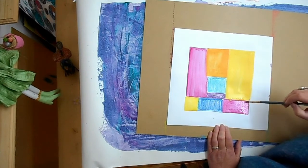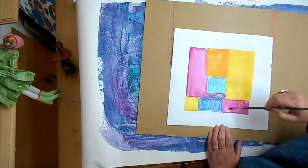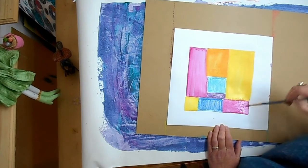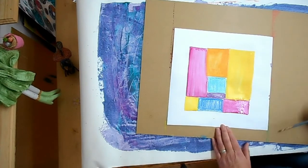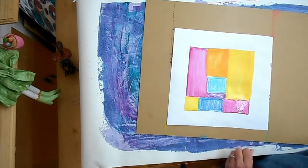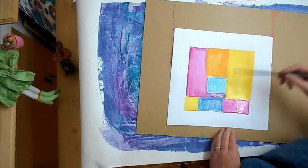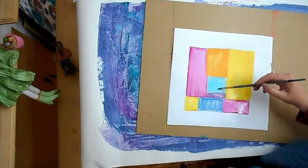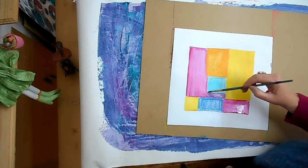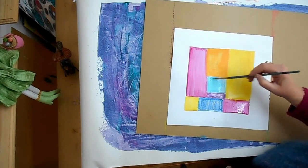I love these colours. That yellow's kind of bleeding into the... I'm on a slope here, you probably don't realise, but I'm on a drawing board, so it comes down the way. So the yellow's running into the pink. That's okay, I'm just going to leave it. Quite like them blurring into each other.